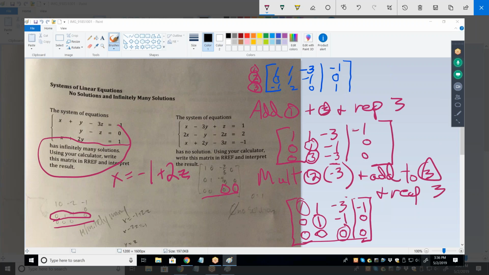hold on a second. Somehow that is true and this is true. Okay, I can see where I get the y equals z, right? Yes, sir. And I can actually see where x equals -1 plus 2z, because my final matrix, I don't think I did this step. No, I didn't. Let's make sure we do this step. Hold on, let's back up.